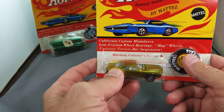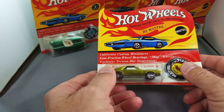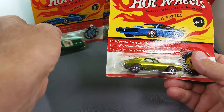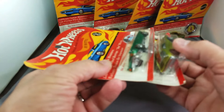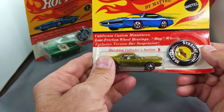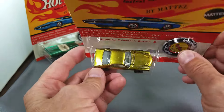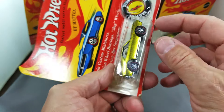Whenever you run across a batch of blister packs you really hope to get some customs. We got a Custom AMX in this collection — unpunched blister pack. It has a crack front to back on one side, which is pretty common because when they're stacked in a case the top card pushes down and eventually the bubble cracks. Otherwise it's gorgeous — a lime color, very nice. The crack is also on the bottom; it's very fragile but beautiful nonetheless.